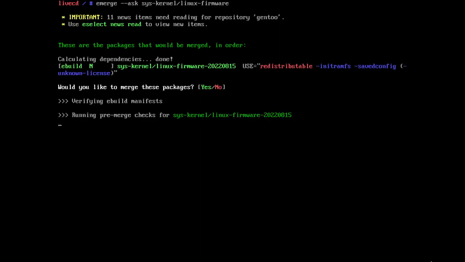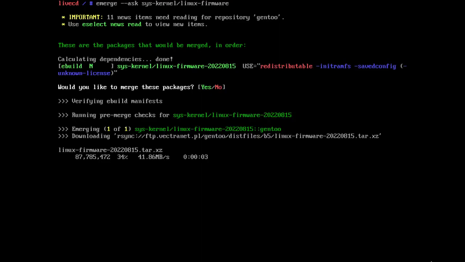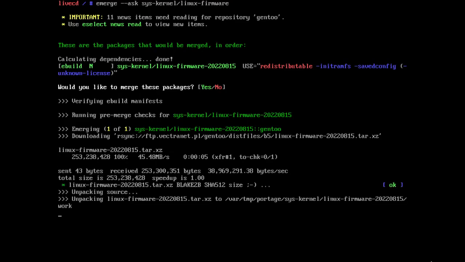Alright, let's configure the kernel. Now, I'm not gonna be configuring the kernel with menuconfig and stuff. What I'm gonna be doing is, first of all, emerging sys-kernel/linux-firmware. Yep, I want that. And to configure and compile my kernel, I'm not going to be manually configuring it and building it. I'm not going to be using distribution kernels. Or actually, I could use a distribution kernel. Yeah, I'm going to be using a distribution kernel.